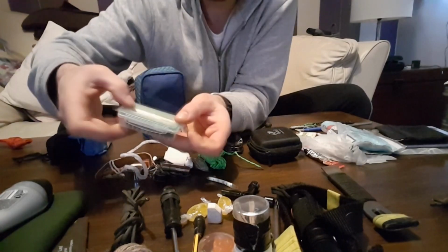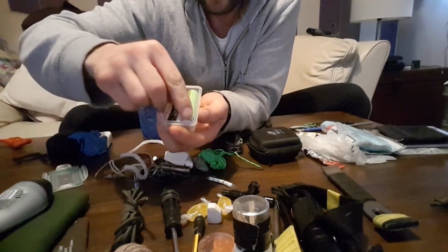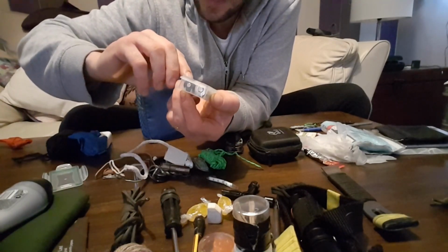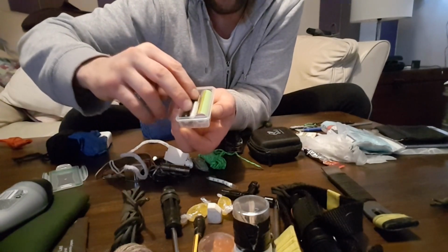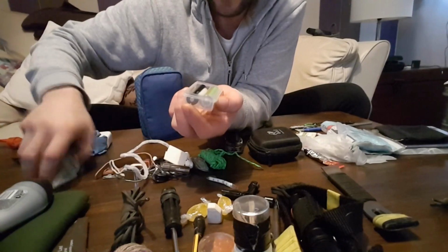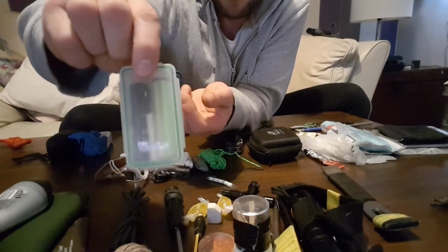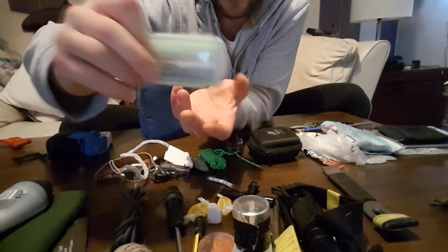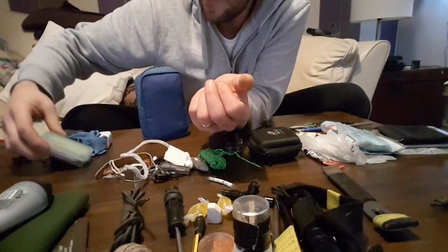I keep one of these small little cases for the batteries, where I keep a spare charged 18650 and 2 CR123A, which are non-rechargeable, but they are ready to go, and they've got good shelf life on them, so they'll keep their charge for a long time. I keep that in a little waterproof case, almost like a mimicked Lock & Lock case, which you can get a couple of on eBay for £2 or whatever, and they're really nice quality actually, so I highly recommend them.